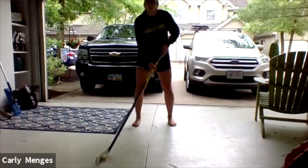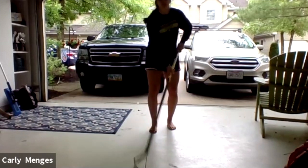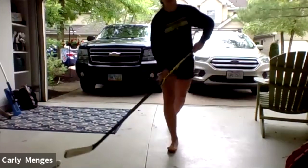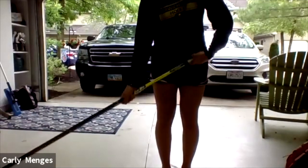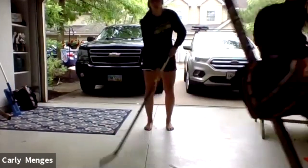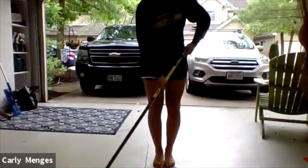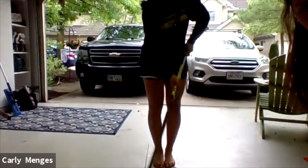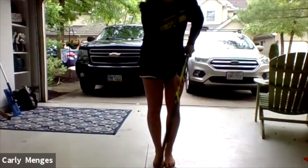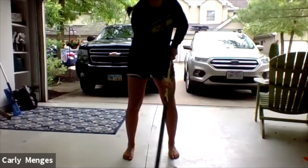Good. So, Gus, we want to just move our wrists. I can do these little stick handles here without having to move my arms all over the place, right? We just want little stick handles where all we're really moving is our wrists like this. Can you show us that? Show us you just moving your wrists, with your stick in your hand. Good. You can start slow to begin with, just practicing moving your wrists. See, my arms don't really move when I'm just out in front? Really just my wrists are moving.